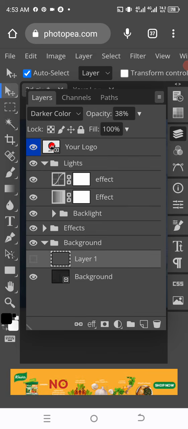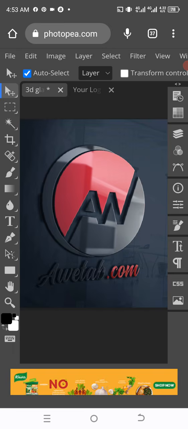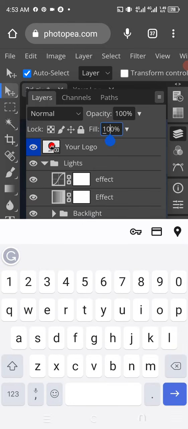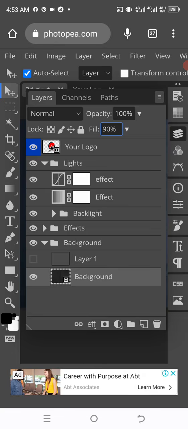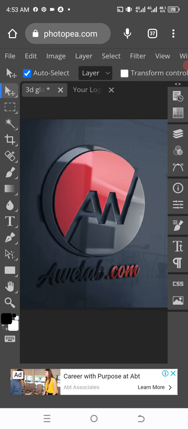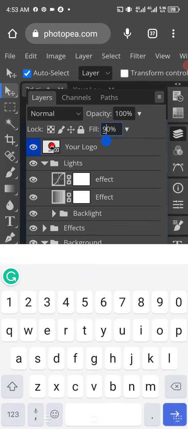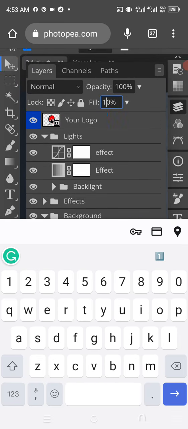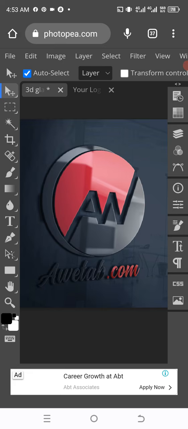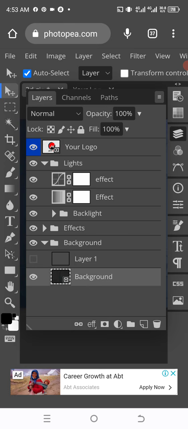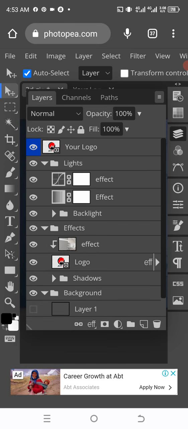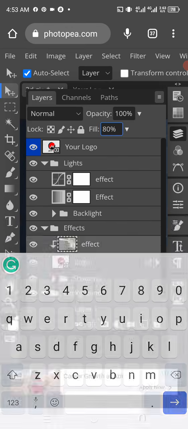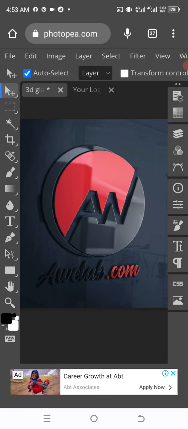Take it for instance, hide the one here. When I hide it, it will be able to give me what I want. Then this one under the fill, I have to reduce it to 90. Let's see what's up. It's somehow cracking, but not really giving me what I want, but not bad as well. So I will make this one 100% as it was stated. Let me recheck. Say cool. Now go back to the effect. You see something like lighting stuff. This lighting stuff needs to be reduced a bit. Reduce it to 80. Let's check. You can see it coming up.